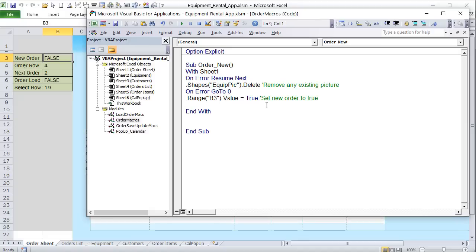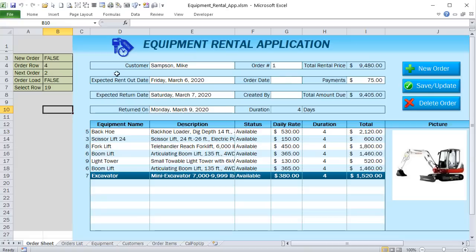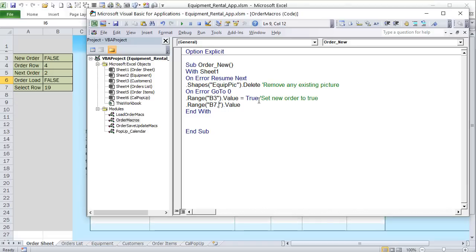So the first thing we also want to do is clear out some contents. .Range. Which ones do I want to clear out? B7, right? There's no longer going to be a selected row, so I want to clear that out. I also want to clear out all of the items here. So all of, let's say, E4, E6, E8, and E10, clear those out. Order date, we can default that, and clear out the payments. So let's clear out some of those cells so we can get ready for the next order.